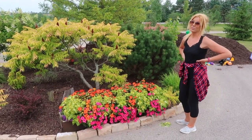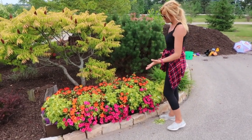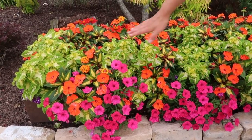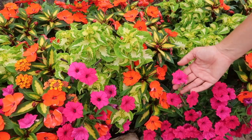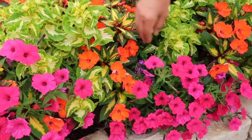So I was saying my house has been resided, so we had to take my window boxes down. So I've been growing them here for the last month. I again went with the same theme, the fuchsias with the orange, the sun patience. These are those cheap four-pack coleus for $1.49 for four. Vista fuchsia, super tunias. I've got some little verbenas hiding in there.